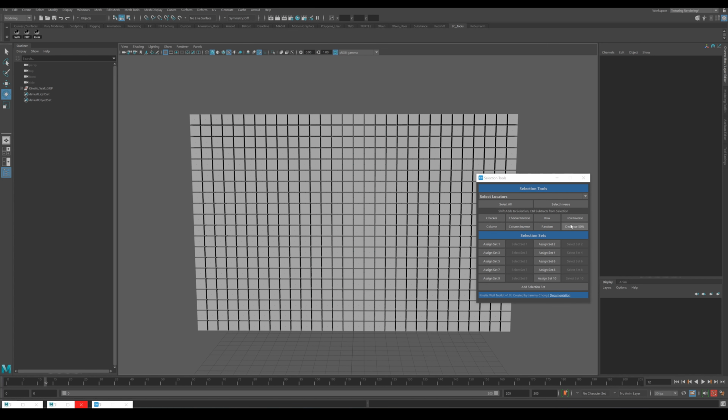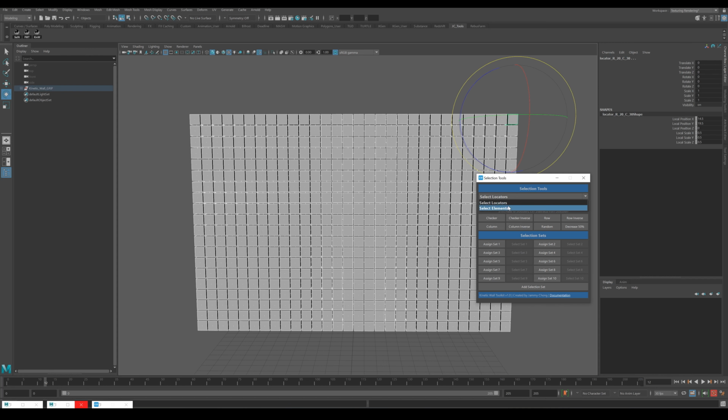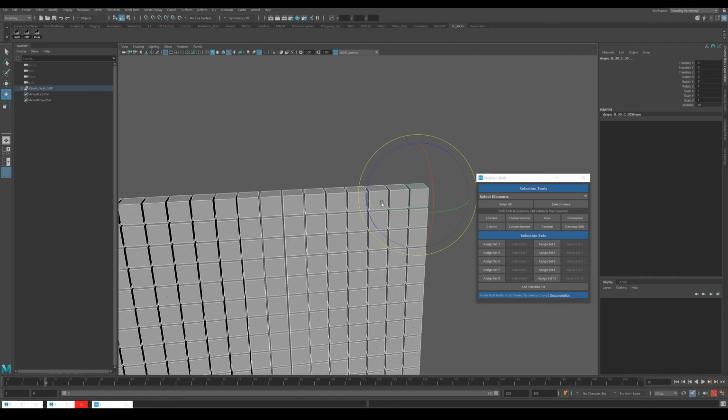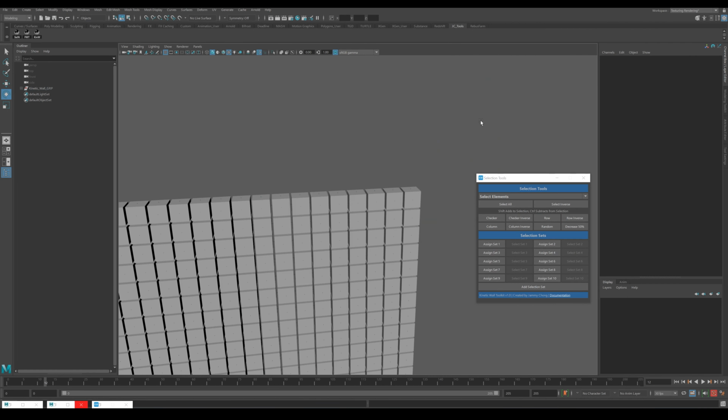In this section, we're going to go over the selection tools. We have 2 options. We can select locators, and we can also select elements, and we can select them even if they're locked. So you cannot manually select them because they're locked, but you can select them here.